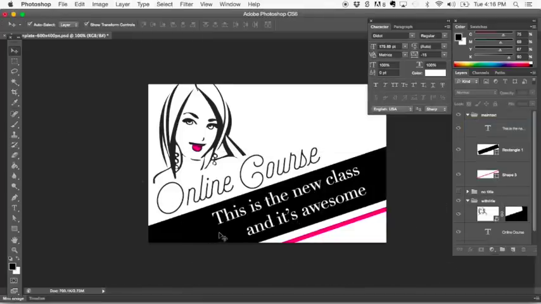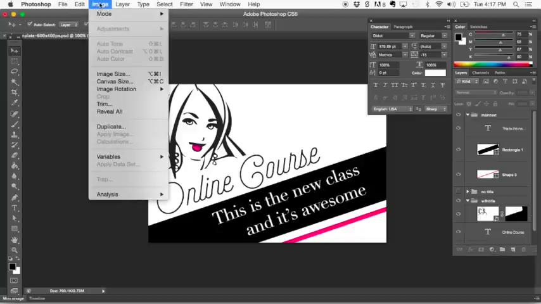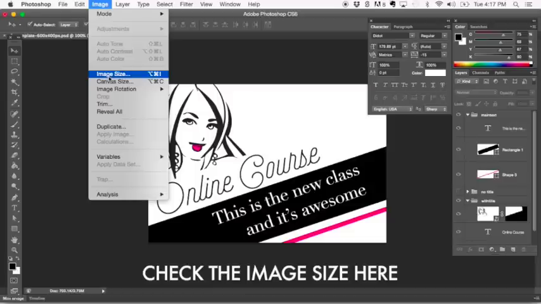So now you want to save this file for the internet, and this really depends on where you want to use it. So yeah, ask your designer or web designer how they need the file. In my instance here, it's already set up for Melissa so that it's the precise size that she needs it for. So you don't have to change the format at all. You could just save it. But I'm going to show you where you can access this and where you see the size.